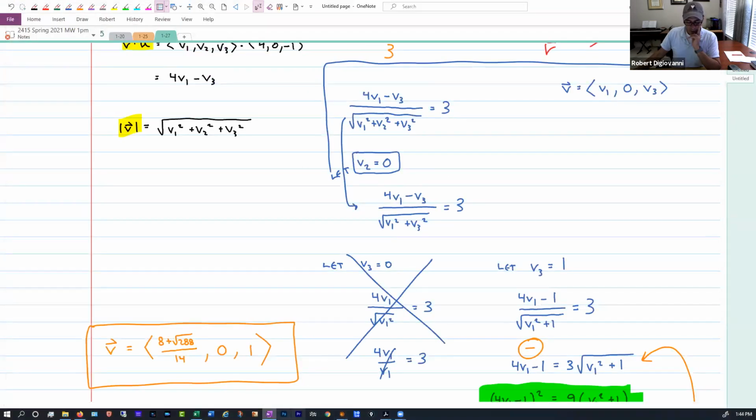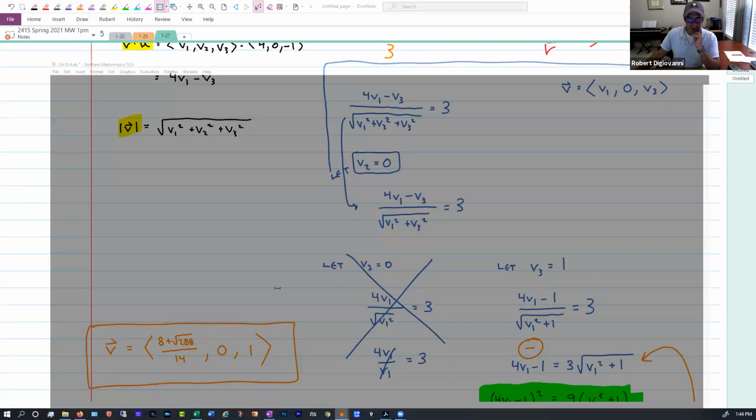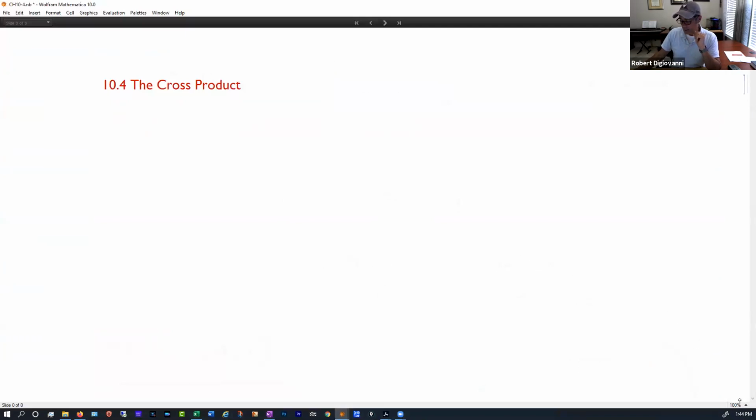Remember I said that there are two types of vector multiplication. You have two vectors given. You can do their dot product, which gives you a number, and that number has some relationship with the angle between the two vectors. And then you have the cross product. I know a lot of you have seen the cross product if you've done physics or anything like that.